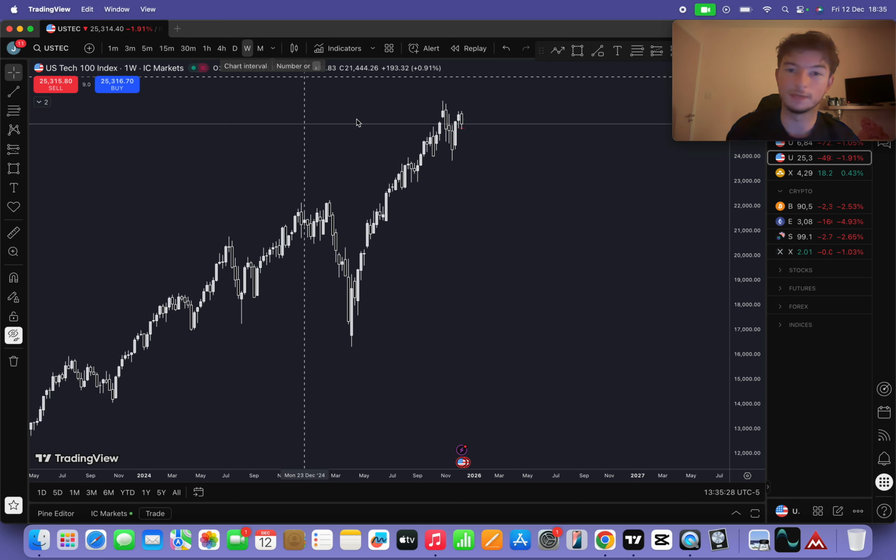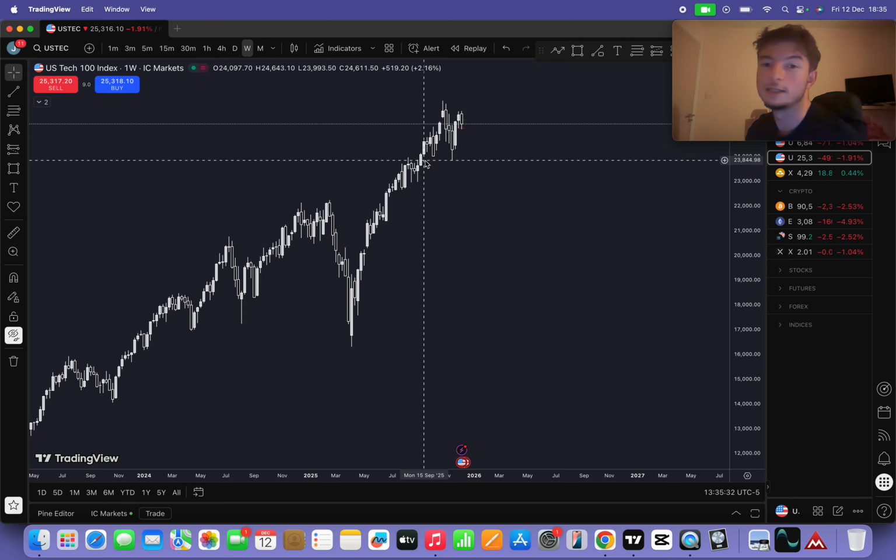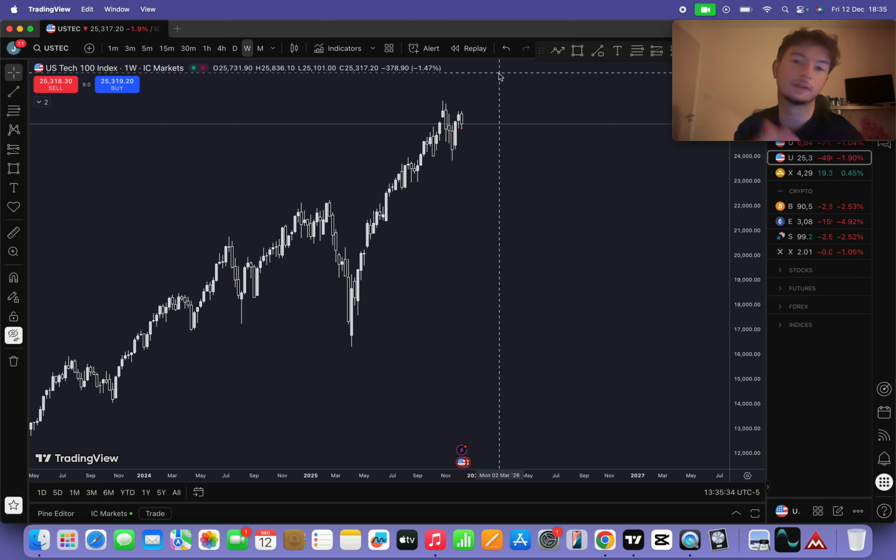It just doesn't make sense for price to do that, especially after sweeping this low here, trading into this imbalance, and we see this bounce. Unless, of course, we do have the AI bubble, which has got a lot of speculation around it. But I just don't think the US government would allow that to happen. And if they did, it would be seriously bad.